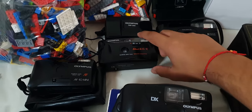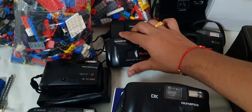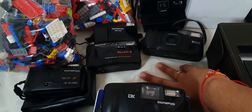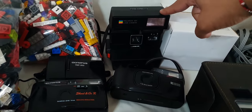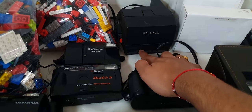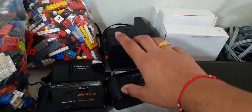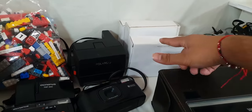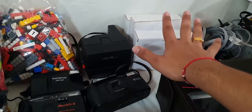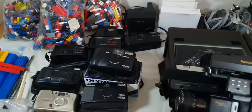These ones I'm not sure are working because I don't have the batteries they require, and I'm just going to sell them as a job lot of cameras on eBay for around £20. This also includes this Polaroid, which I believe has some great value, but I don't have the film to test it. I'll just let it go for whatever it sells for. These three also have some lower-key cameras — I'll include those in the bundle and sell the lot for around £30.